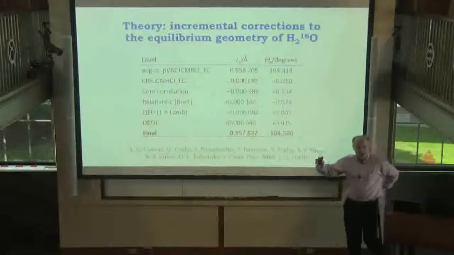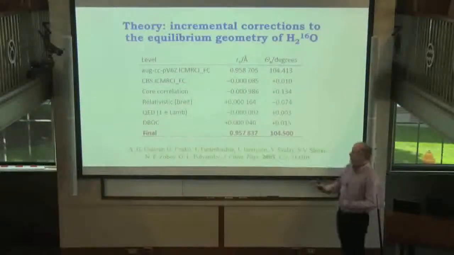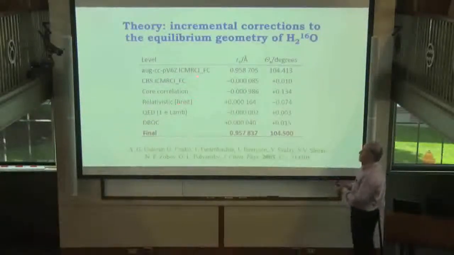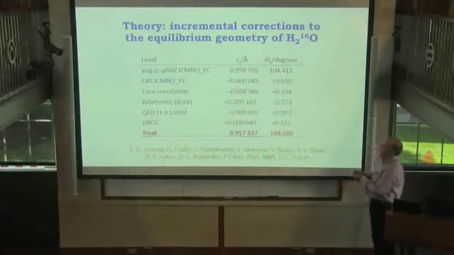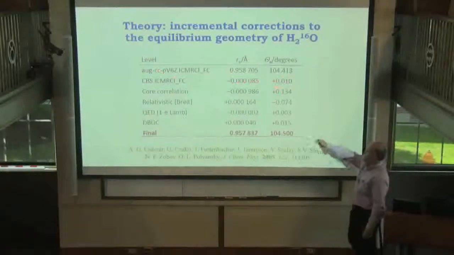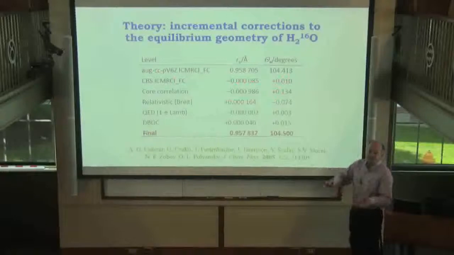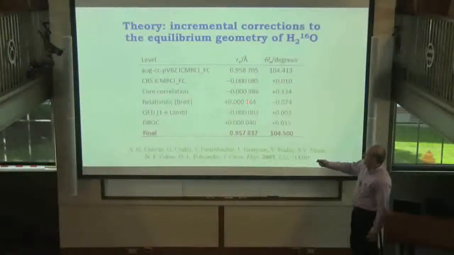So if we move up in the level of theory, we can do extremely accurate computations. Let's move up to almost full CI, or almost full basis set, and then we compute the equilibrium bond distance, OH in H2O, and the angle. And we can add corrections to that. If we move from this basis set to the complete basis set limit, the difference is very small. Relativity, it's there, but only in the 4th digit.